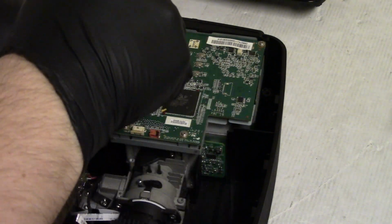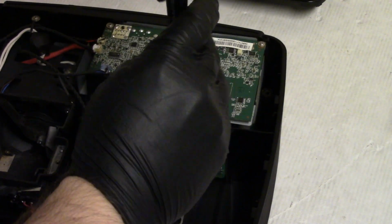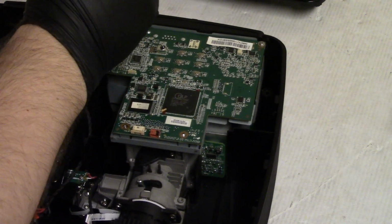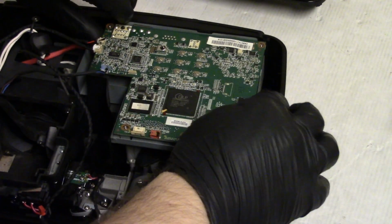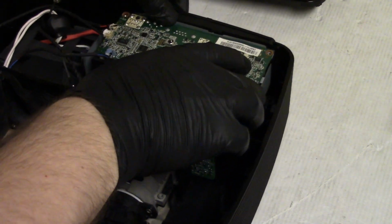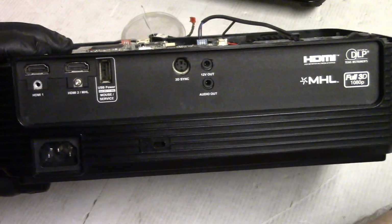These wires are loose. So we're going to take the screws out of the main board. Then hopefully we can get all the crud out in there. I don't want to have to take the optic assembly out, and for people who own one of these, it'll make it easier if they don't have to as well. So we'll unplug. There we go. Is that gonna... No. Oh. So we gotta get these two screws out of the HDMI.